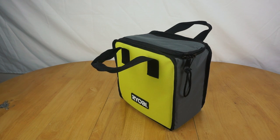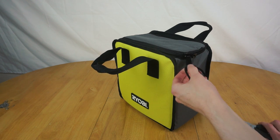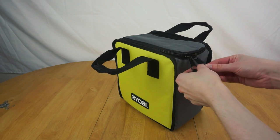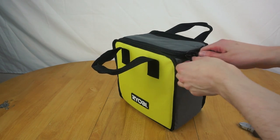So now these pliers. There. This is not going well, is it? There we go. Okay, that's that. There's better work, because I've had to rip the box to get it open, so I probably can't return this one.